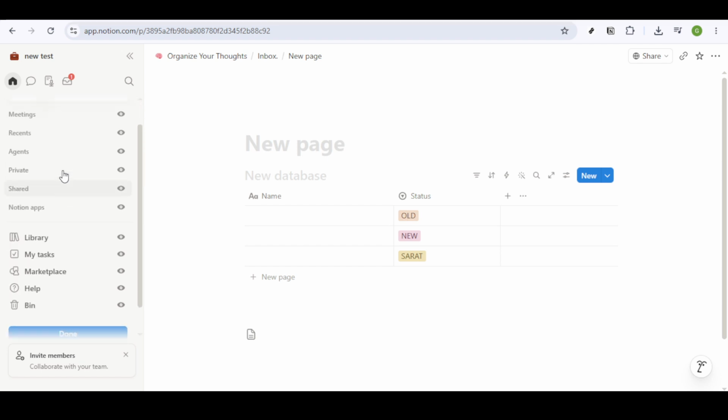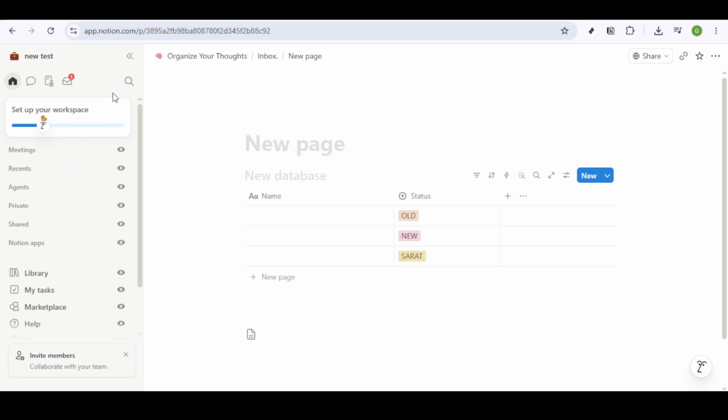just a click away. Additionally, the home view keeps you updated with any new modifications within your workspace. If a colleague updated a shared page or if there's a new task assigned to you, you'll be informed right here. This streamlines collaboration and keeps all team members on the same page, literally and figuratively.